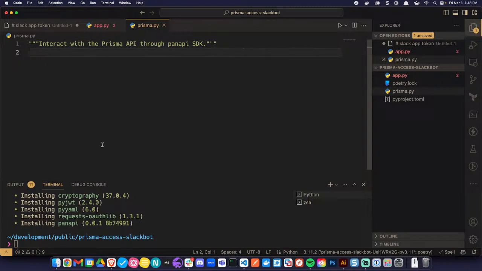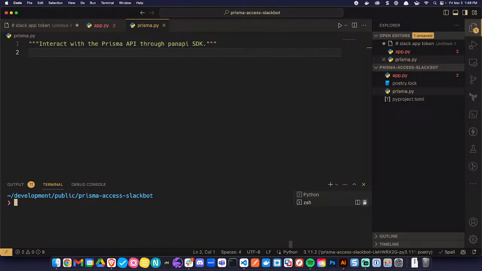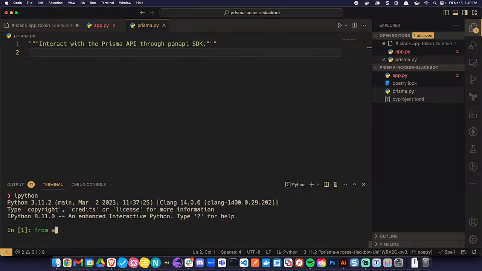All right, and we should be able to now, let me just test this, that I want to be able to import the Pan API library. Let's make sure that's installed here. panapi.config import objects.